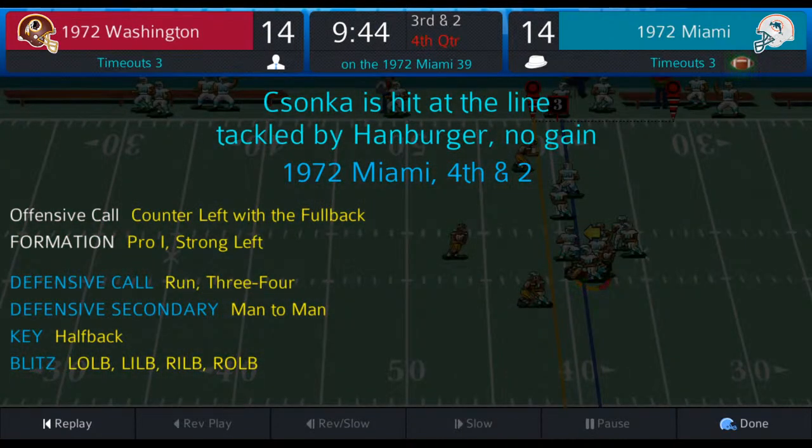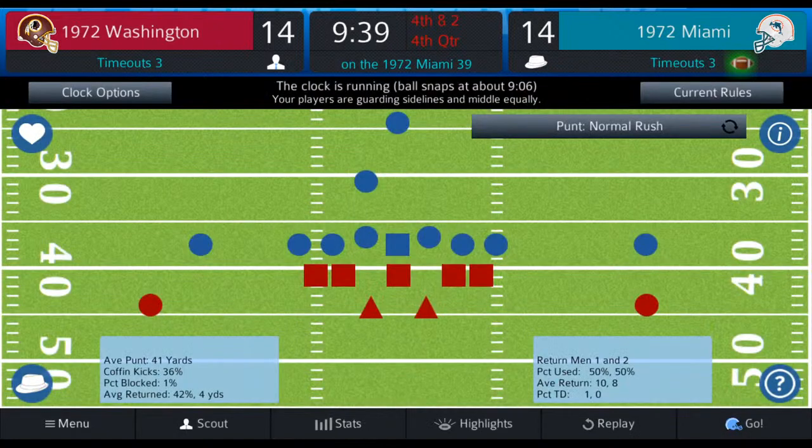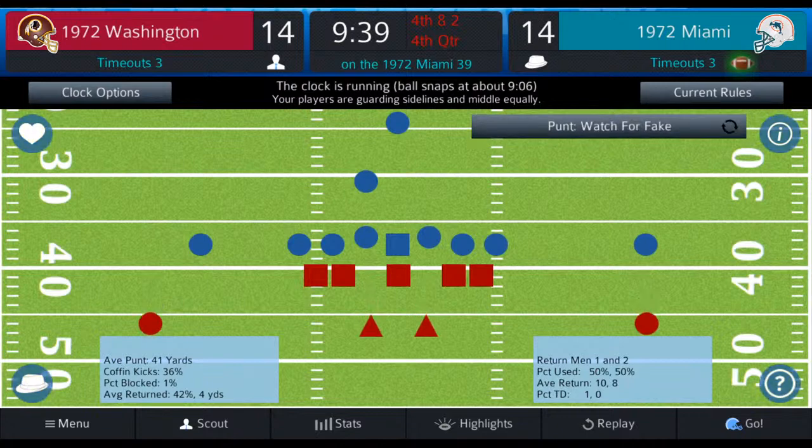They go the opposite way with Zonka. He runs into the blitzing hamburger. No gain. 4th and 2. The Redskins over the hill gang holds. Yes, there's been a few completions downfield. Wow. So 4th and 2. They're punting from the 39. We're going to watch for the fake.